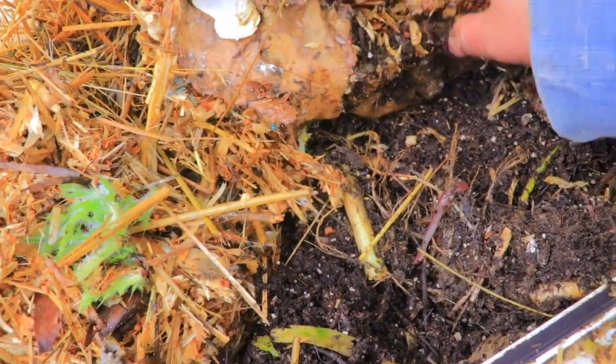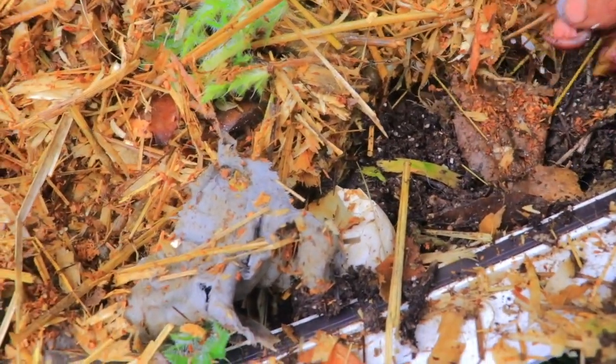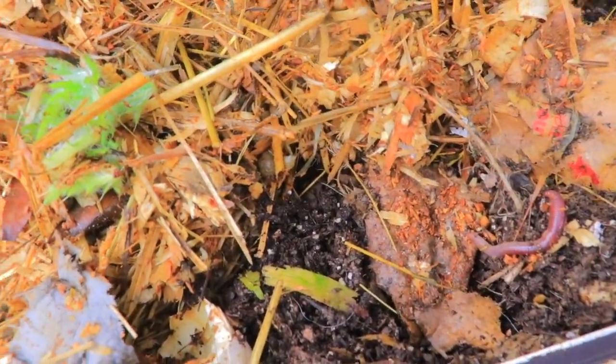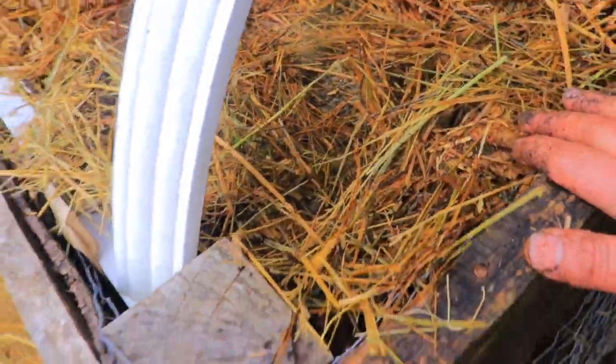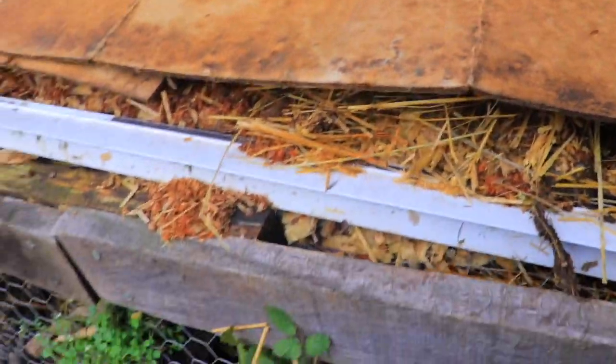So this method of adding cardboard and adding your compost that you get from your kitchen works. If I could find one of these in like this much room, you can probably tell that this is actually working. There's a lot of different activity over there, but they were all needed in order to break down. Can you see how this is broken down? Now this is not hot because I didn't want to make it hot, just wanted it to decompose, and then later on, probably the beginning of March, I'm gonna start to add rabbit manure tea so it breaks down faster. For right now, this is what we're doing.